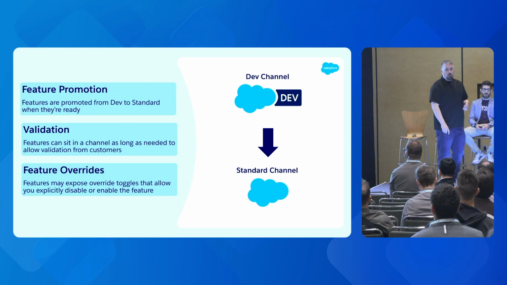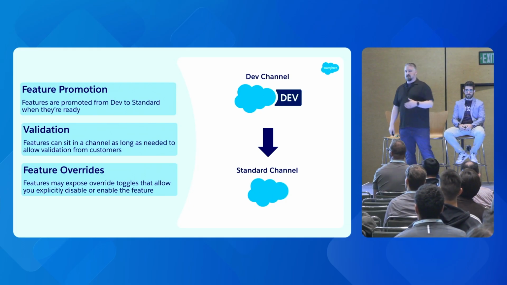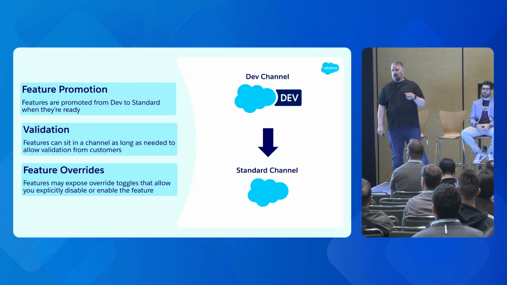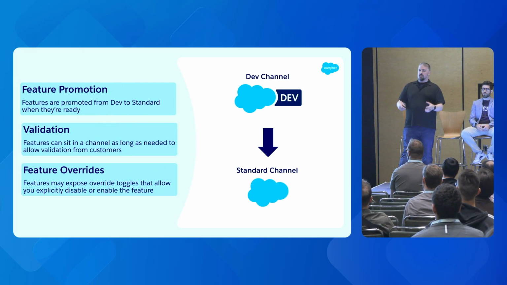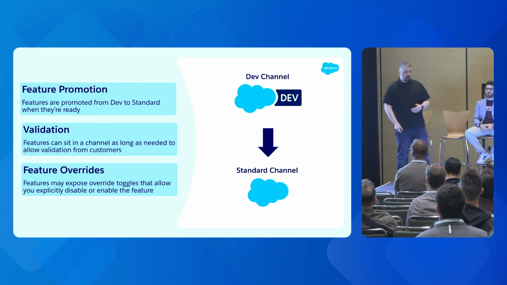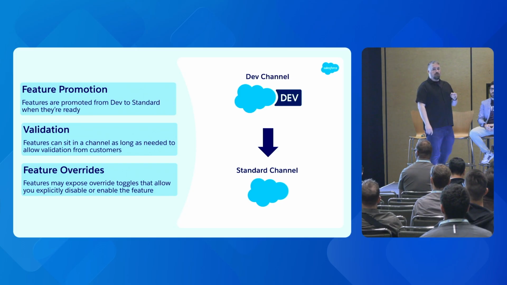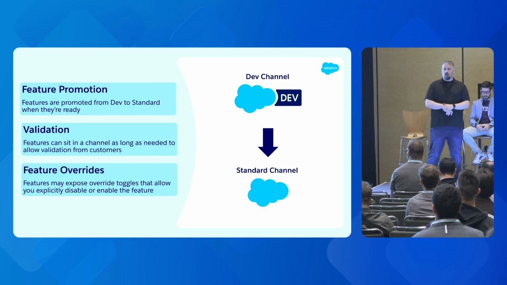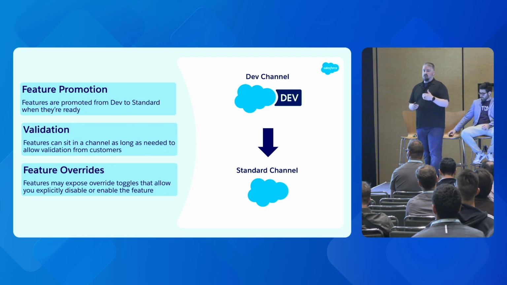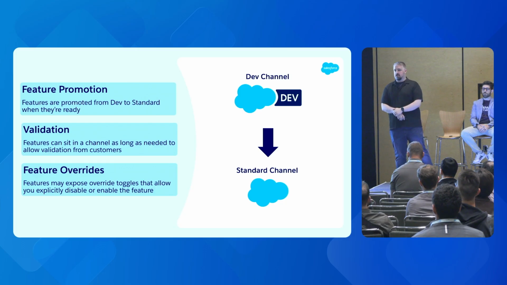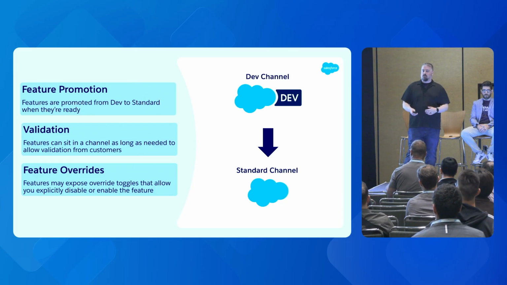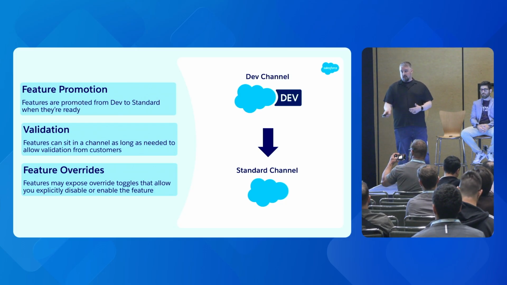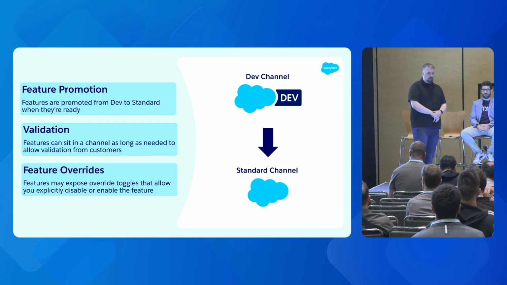Why is this important? First of all, feature promotion allows us to preview these features early. For your sandbox orgs or scratch orgs, you can go into Setup, enable a channel, and test those things out early. Likewise, validation. For things like deprecations, where we're announcing a year out that we plan to deprecate a feature, this allows you and us to put that deprecation out in the channel early and give you more than just the 2 weeks in sandbox you might be used to when the release actually hits. We can give you a full year of validating before we deprecate.